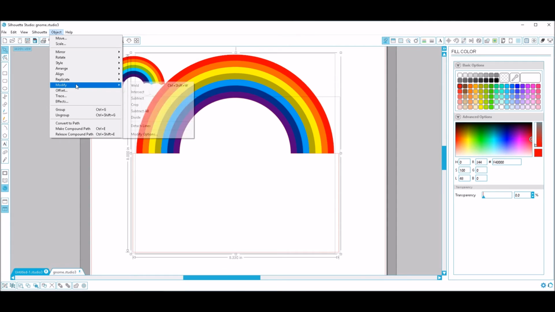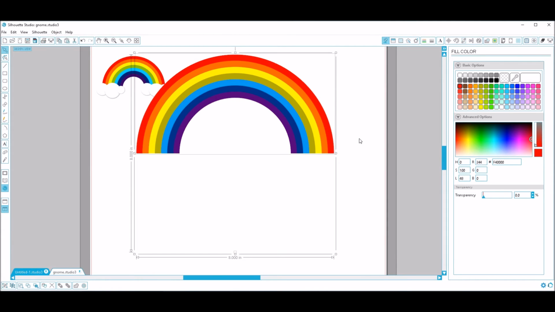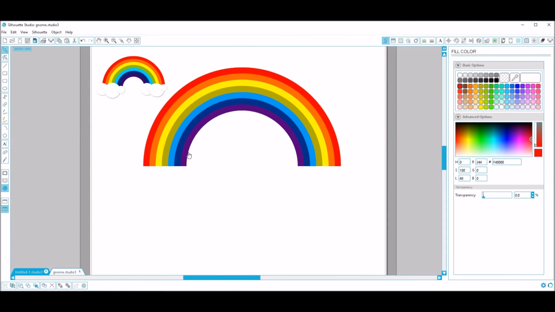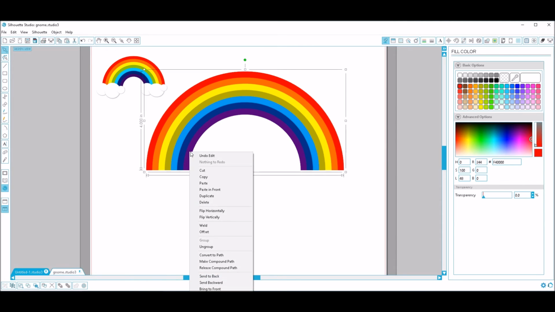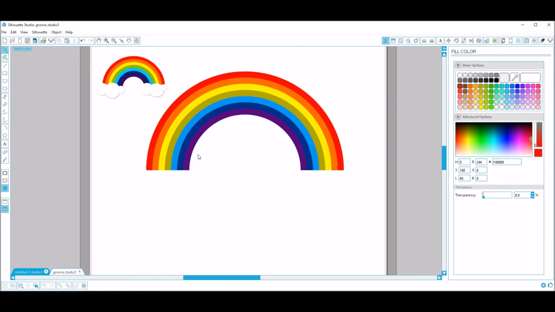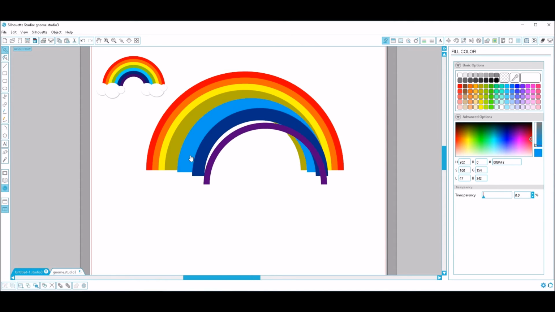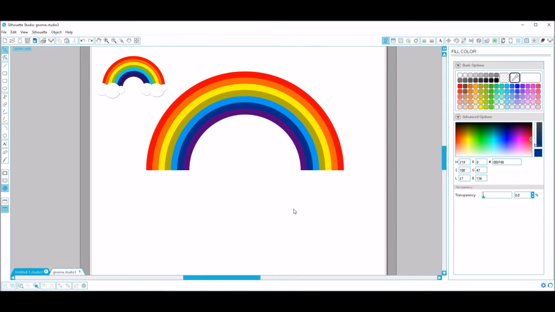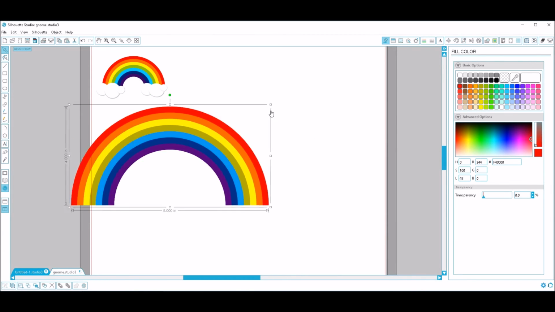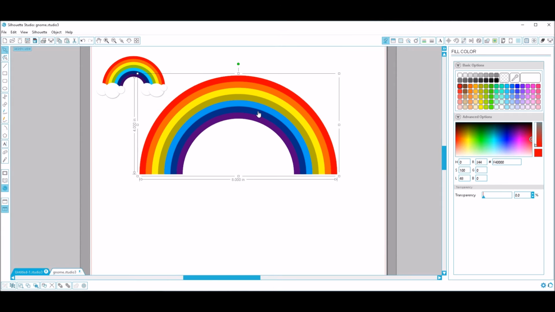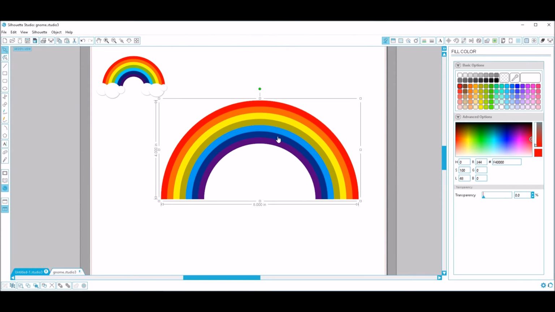I'm going to go to Object, Modify, Subtract, and I'm going to ungroup these so you guys can see. Now we have these shapes that overlap. Make sure that's grouped again. And a transparent middle, because before we had a white circle there, but now we can overlap it with other things. So to make our little clouds, we're going to get an ellipse tool again.